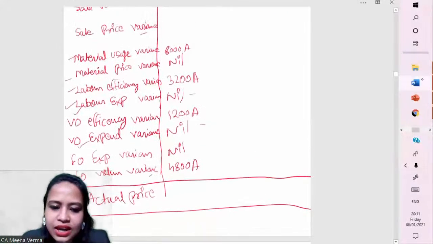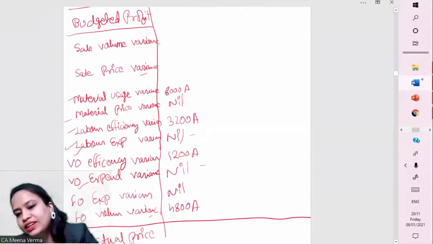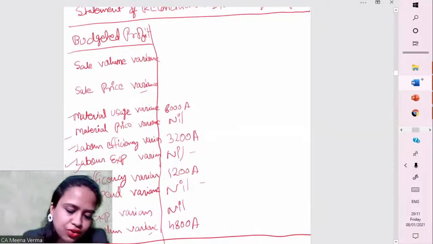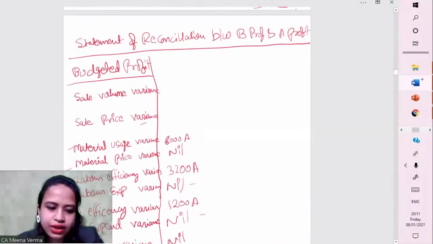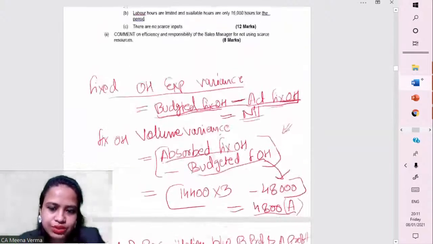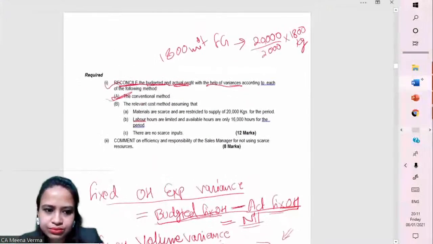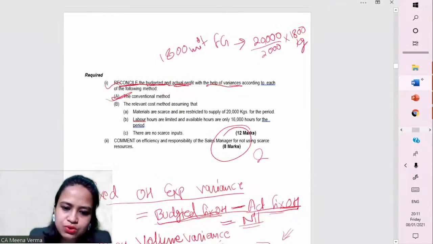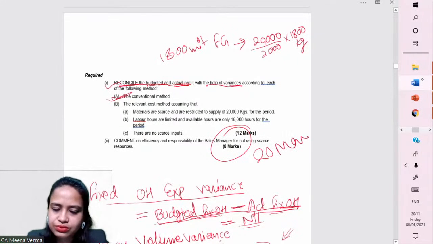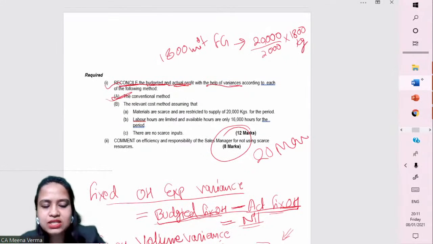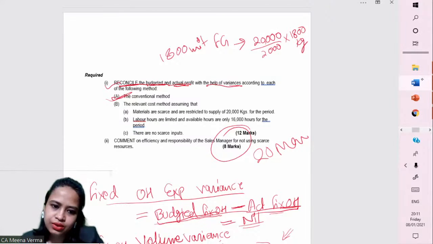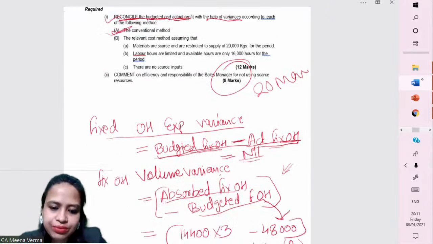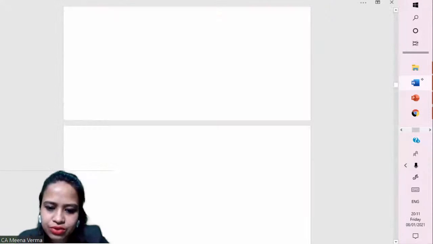I know the question is lengthy, and in examination, this question will take your 1 hour. Very lengthy question. It's a 20 marks question. If your speed is slow and you have not practiced this question, then it takes a lot of effort and time. See, if you want me to show the comment of the examiner.